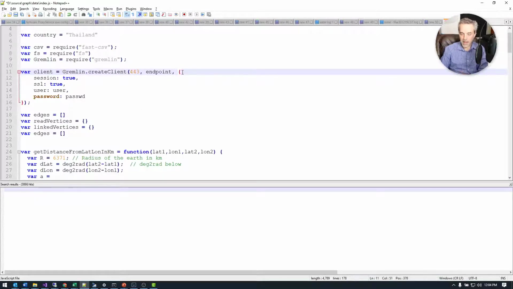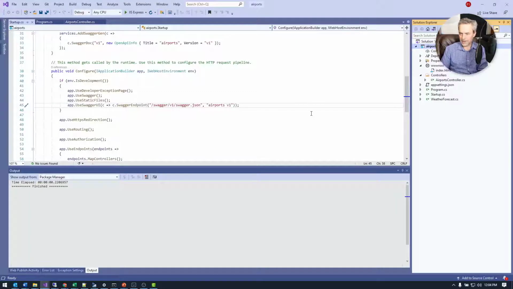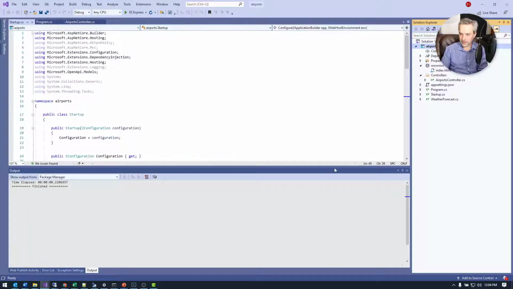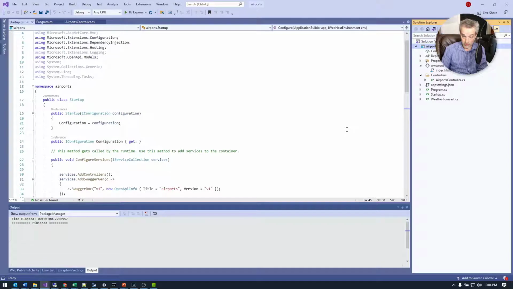And then I can use this code to populate the database. Now, to use this, I wrote a little sample app using .NET, and it's running in .NET Core. I think it's running in .NET 5 right now, so this is a fairly recent version. I had to update this code because I wrote it a while ago.